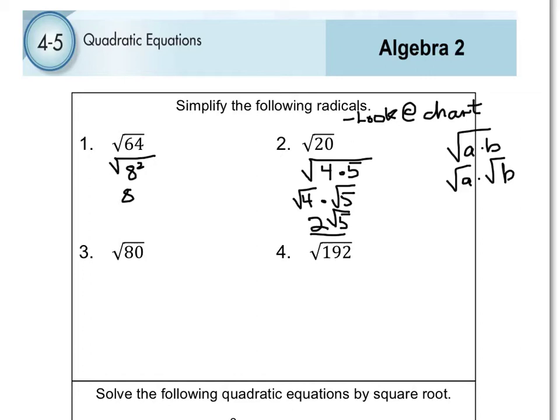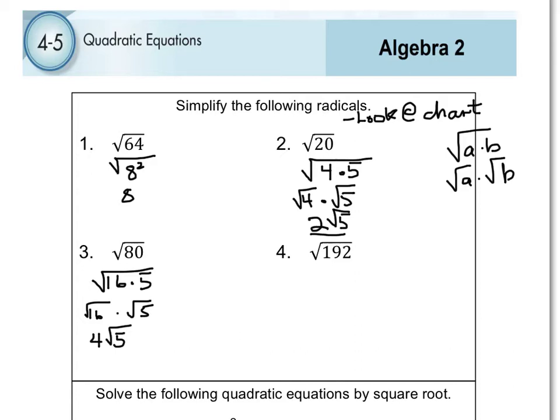Okay, let's take a look at number 3 now, the square root of 80. As you look at your diagonal chart, what's the biggest one of those perfect squares that will go into it? Well, as we look into 80, it's going to be 16 and 5. So again, I can separate these two: the square root of 16 times the square root of 5. And the square root of 16 is 4. And again, I can't break down the square root of 5, and there are no perfect squares that go into 5.